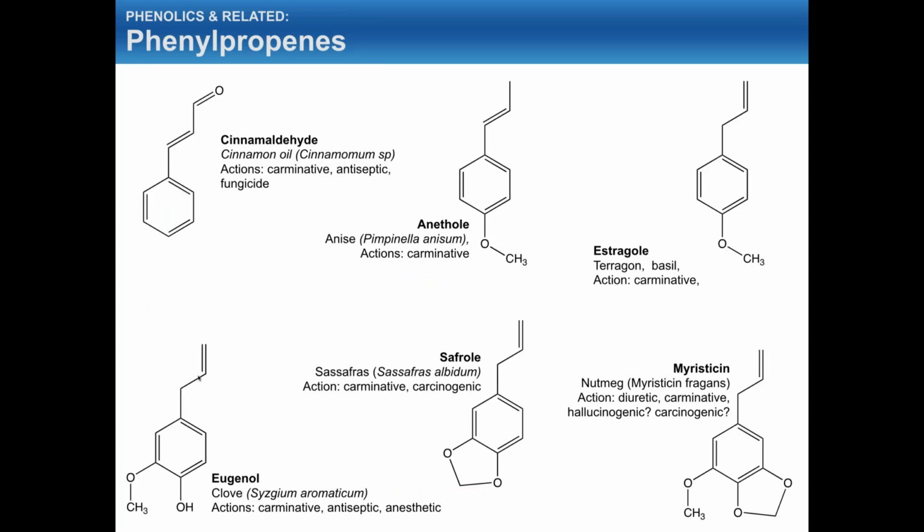But if the double bond is at the very end, or there's a terminal double bond here, this compound here, when it's basically metabolized by the liver, it forms a free radical that then can attack the liver. And so normally what happens during phase one detox is that the P450 enzymes in the liver will oxidize or reduce some compounds. And in this case, these will generate free radicals and can damage the liver. So things like clove oil or safrole.